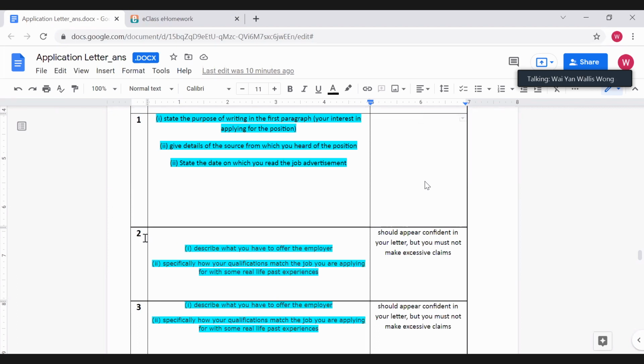Okay, so basically paragraphs 2 and 3 are similar. However, the tone of paragraph 3 must be stronger than the previous one. Do you understand? So this one is general, right? The first one, general. A bit stronger, and then the strongest in the last paragraph. So what does it mean? It means that you put the most important or the most significant thing at the end.